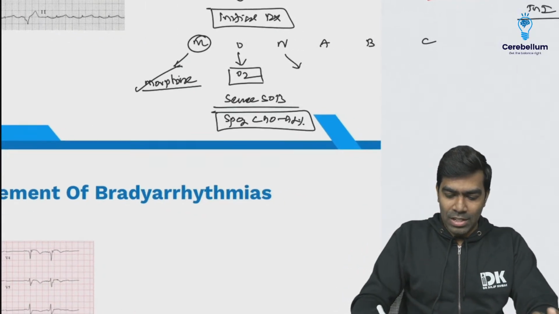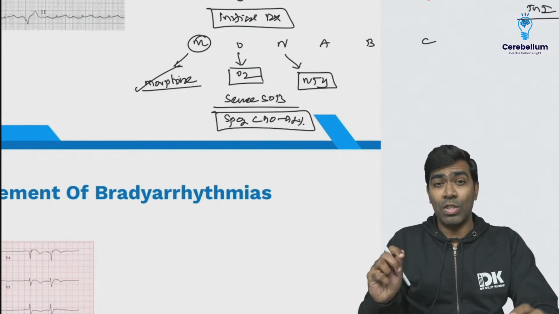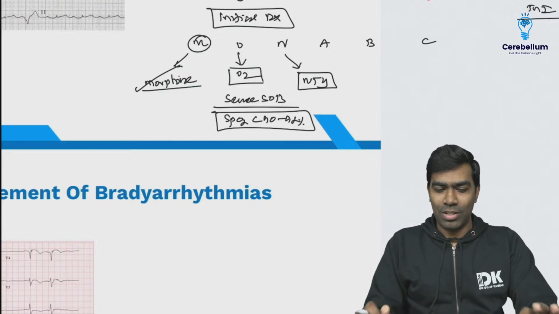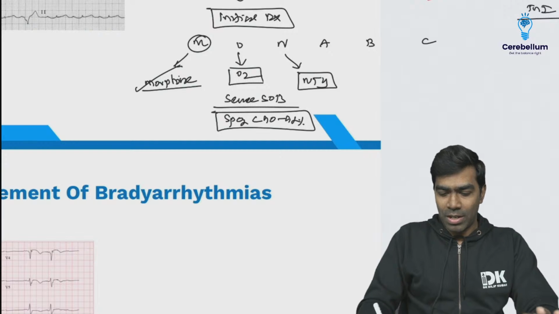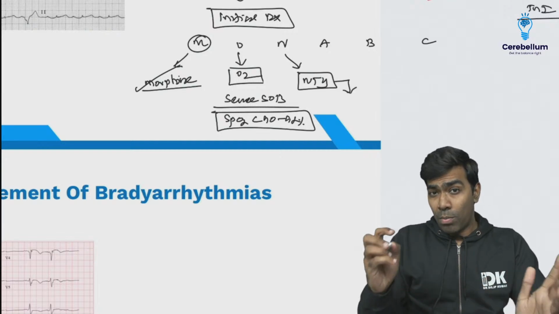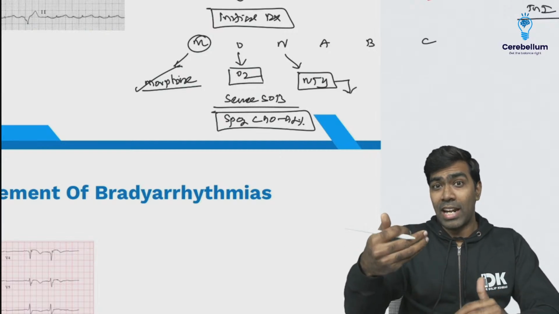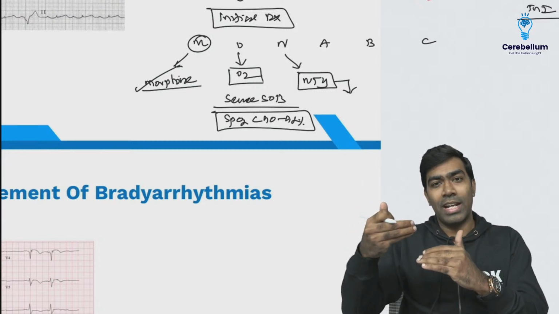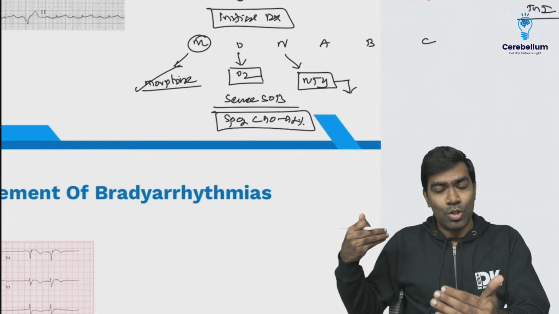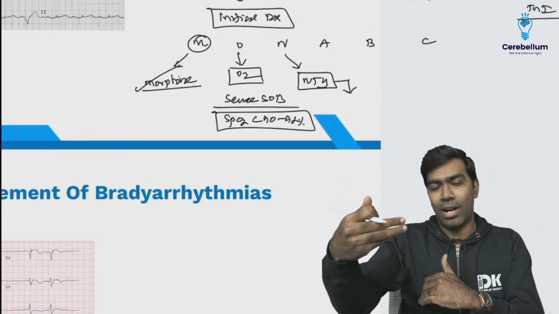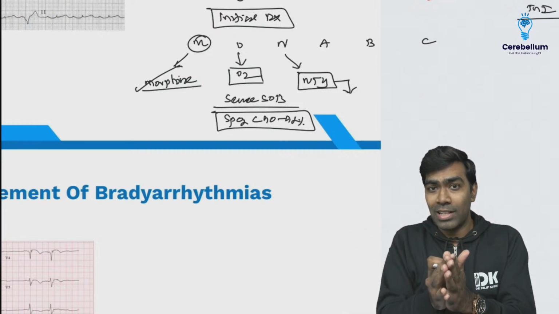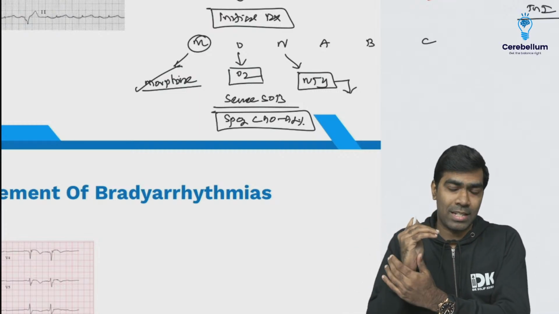And third, N stands for nitrates. Remember, in the setting of acute coronary syndrome, it's an emergency. We use short-acting forms of nitrates like NTG. We're going to use IV NTG. But remember, what are the problems due to NTG? It can reduce the preload because NTG causes venodilatation. So it pools the blood in the periphery so that it can reduce the venous return back to the heart. So because NTG reduces preload, you need to be careful in patients who are preload sensitive.